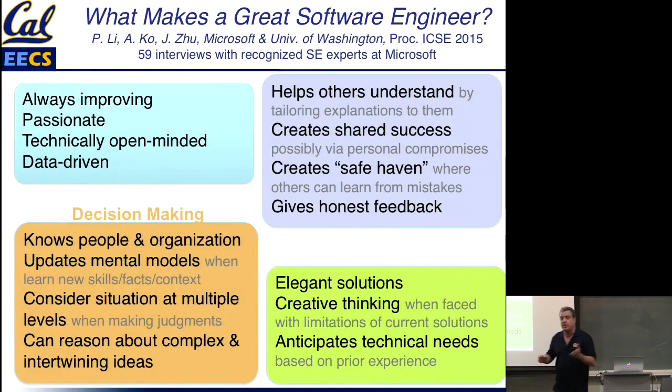And finally, when it comes time to make decisions, especially technical decisions, knowing who your organization is, not just your team and your company, but your customer. How does your customer work? What are the different levels of the situation? The customer has some needs. There are technical constraints. It's balancing what I'll call socio and technical aspects. So software engineering really is about all these things.